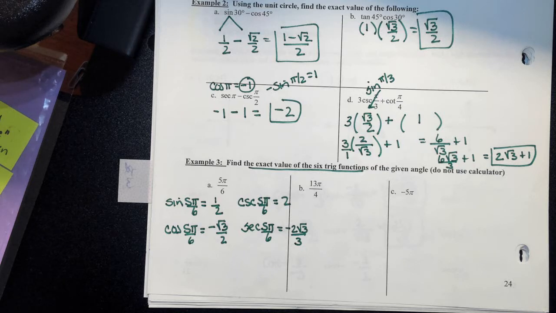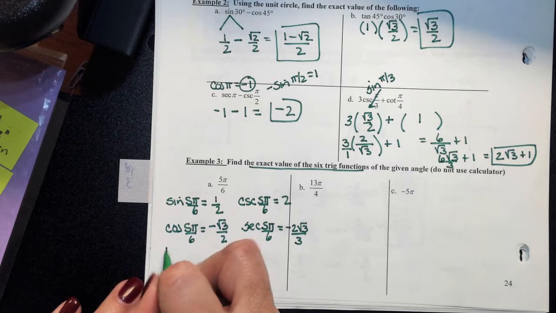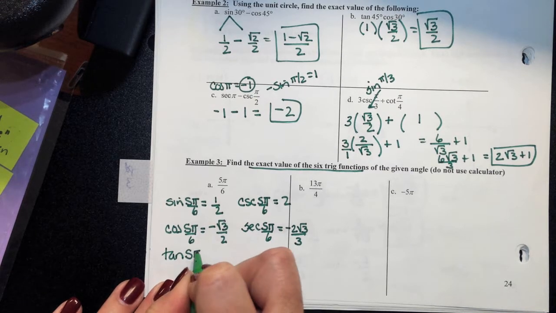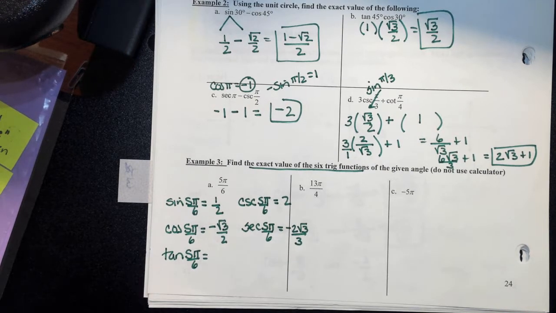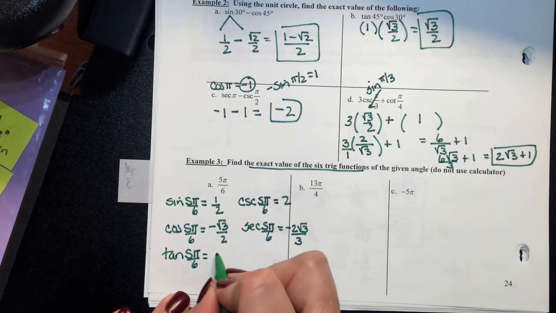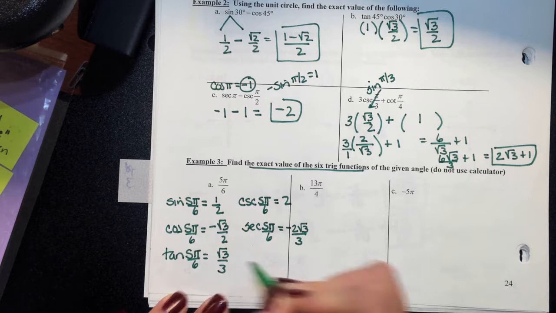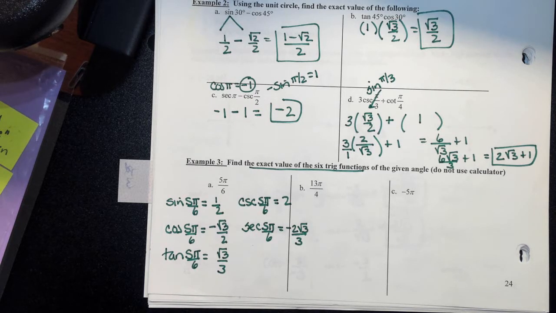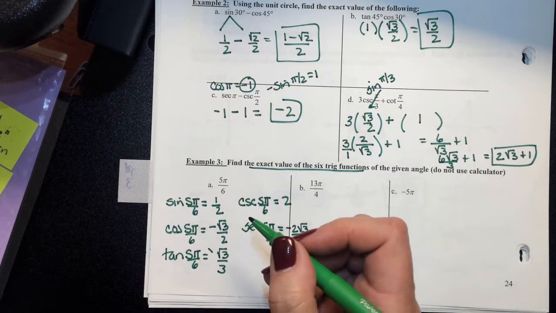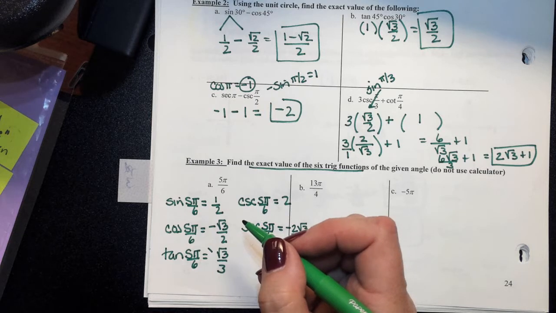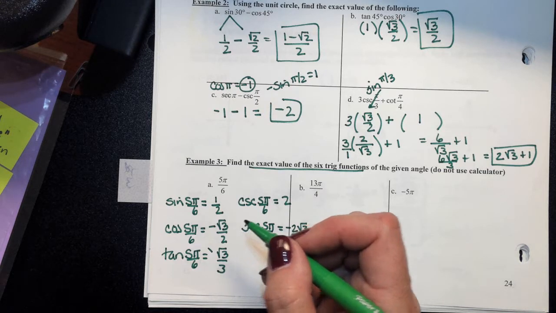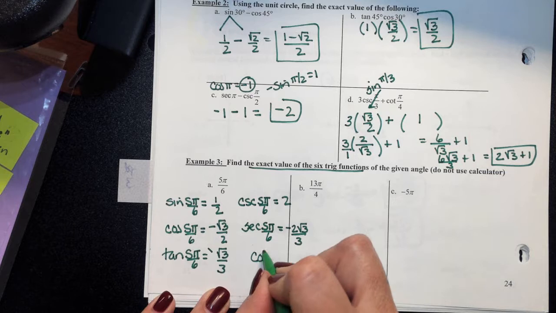So now let's talk about the tangent. Remember I told you the tangent trick. How many 3's make up a 6? 2. So the tangent of any family with that denominator of 6 is going to have the 2 3's in it. So it's going to be square root of 3 over 3. Now the thing you have to figure out though, is this going to be positive or negative? Negative. Because remember, All Students Take Calculus, only sine is positive in quadrant 2. And then the cotangent.